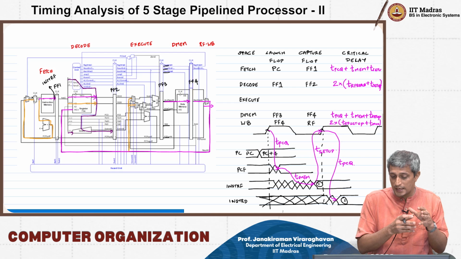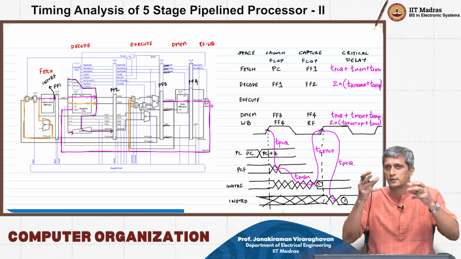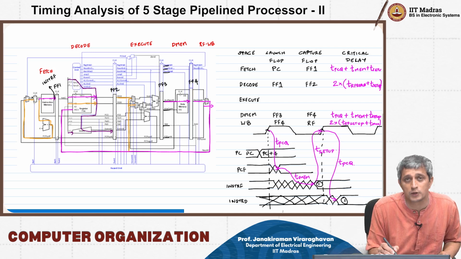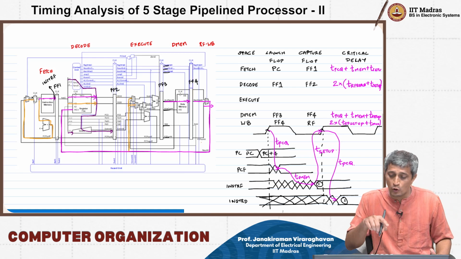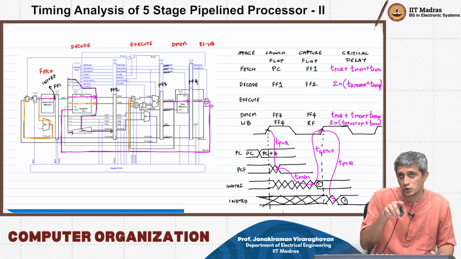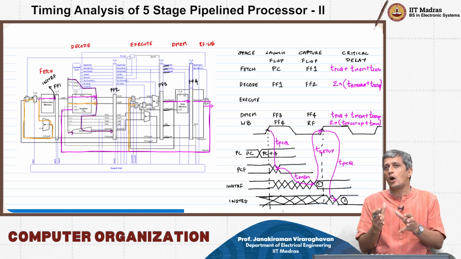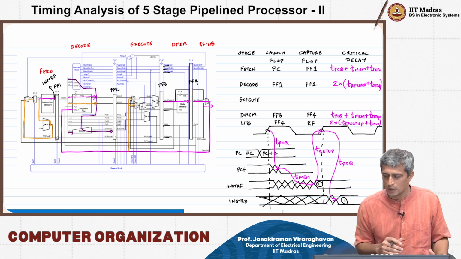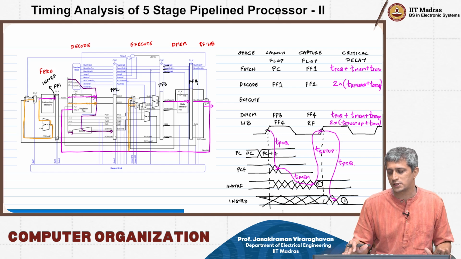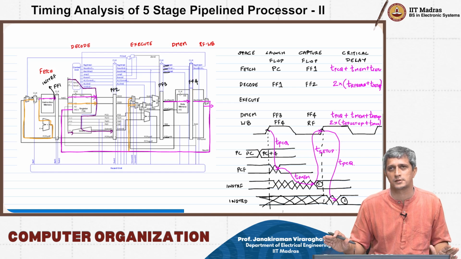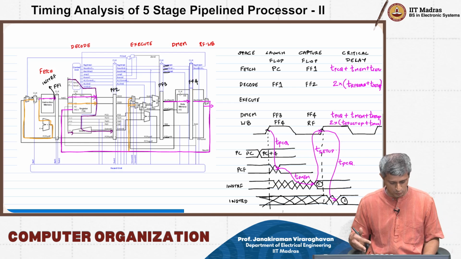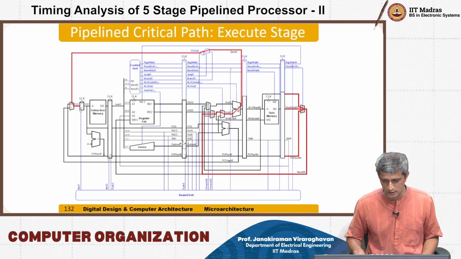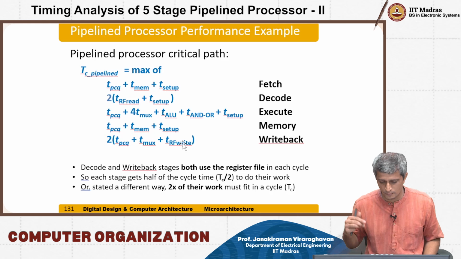Okay, so if you look at this, technically in one clock cycle, the same clock cycle, my FF2 could launch some data in this path, but FF4 could go through a multiplexer and come back. So this technically does not belong to the write back stage critical path. If you look at the write back critical path, we will just say it is 2 into RF setup plus T mux. That's all we are going to call it there. And so we can come back here like this and take a look at this.